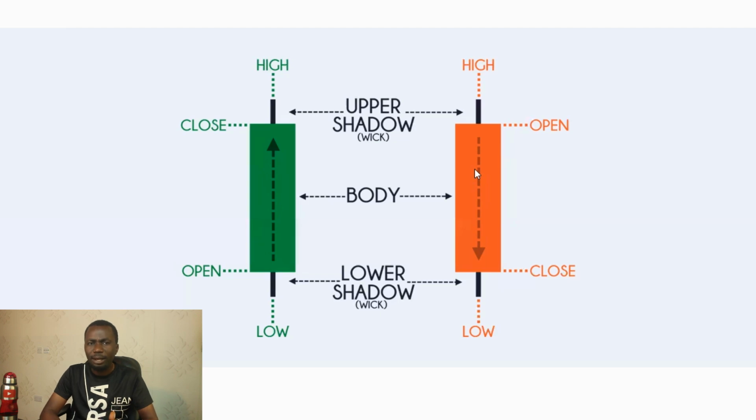So what forms a candle is the body, the upper wick, and the lower wick. So this is the body of a candle, this is the upper shadow, the lower shadow, right? So if the body is very big, it signifies what? A strong momentum, right? If the body is large, it signifies a strong momentum. So you can see here that the green body is very big. So this tells us that there's a strong bullish momentum here. And here you can see that the red body is very big. It can signify that the bearish momentum is very high. So this is how you read a candlestick, or how a candlestick is formed.